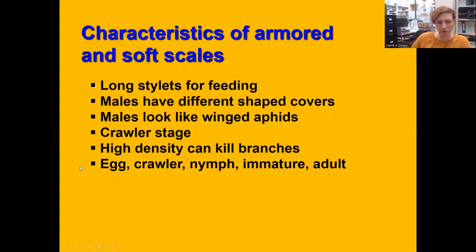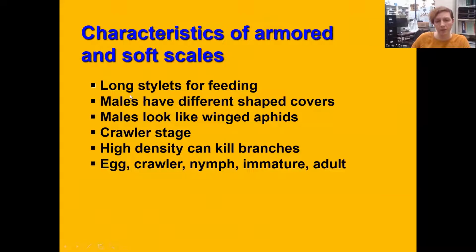All right, so some general characteristics of both types of scales. We talked about some of these. They're sucking bugs, so they have these long stylet mouth parts, which they're able to pierce the plant and either tap into the phloem or just different plant cells. And essentially, they exude proteolytic saliva typically into these plant structures, which helps digest the plant outside of the insect. And then they're able to suck in those contents, so either the phloem or whatever the contents of the plant cells are.